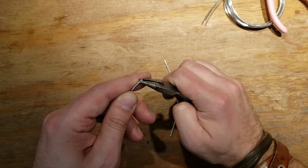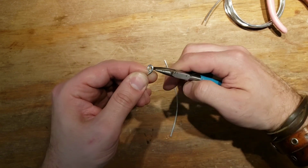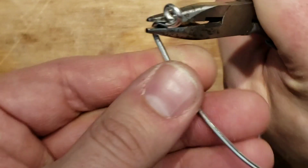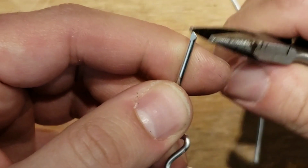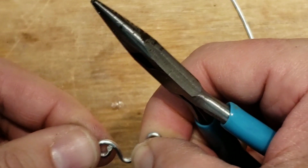Start with a loop. Make sure you give yourself just a loop on one end. You've got to loop both ends eventually if you want to close off the sharp end, but make your loop and then just have wild fun. Just go wild and crazy. You can loop off both ends to start, or you can loop off both ends when you finally get to the other end. Right? Wild and crazy.